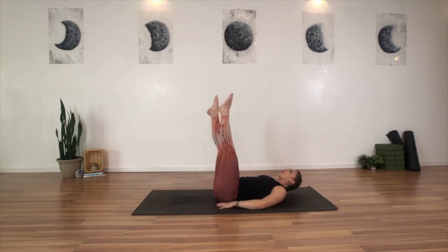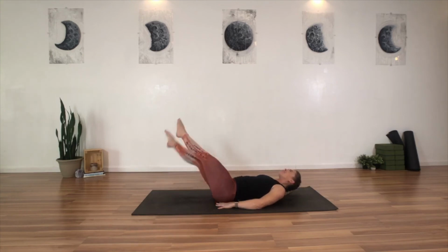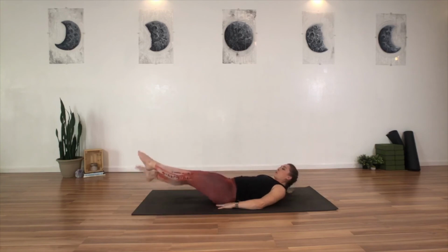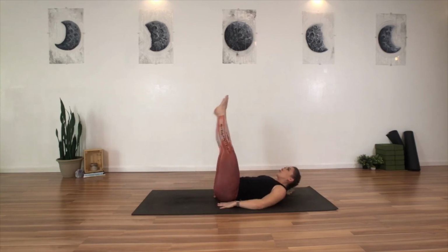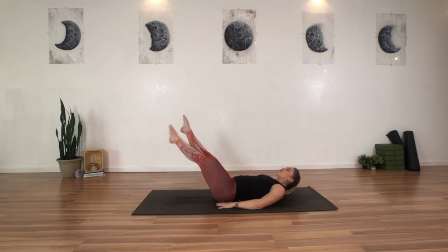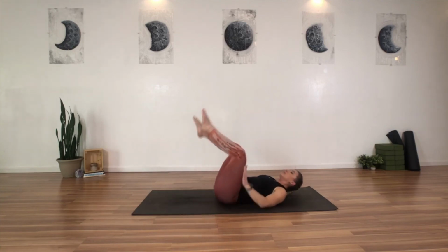Last 4. Big breaths, we got this. Last 3, big push. Come on. Big breaths, 2 more, here we go. Last 2. All right, big finish right here, go. Last 1, flutter, flutter, flutter, find that circle. Make it good, all the way up, knees in, let it go.